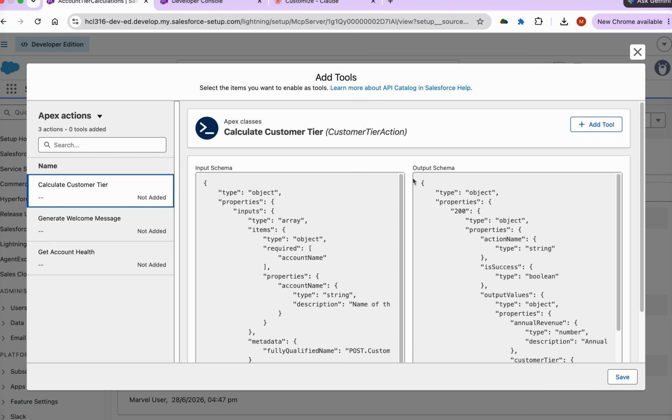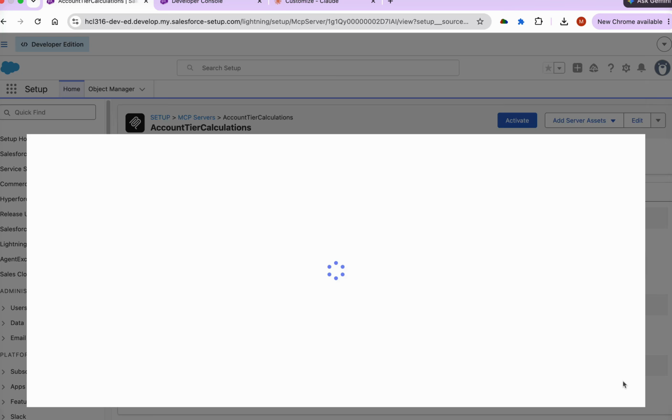Now once you do that, it will give you input schema and output schema. They both are going to be of type object, but in the input object you just have one property, which is account name. In the output you will be able to see two: one is annual revenue, the other one is customer tier. Okay, so these are the things the AI tool will read, input and output, and will be able to process your request.